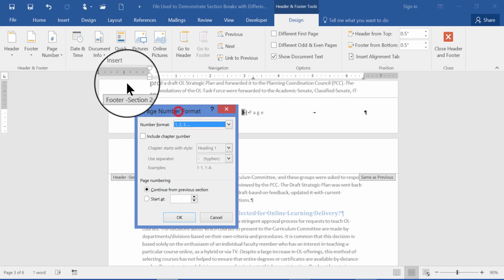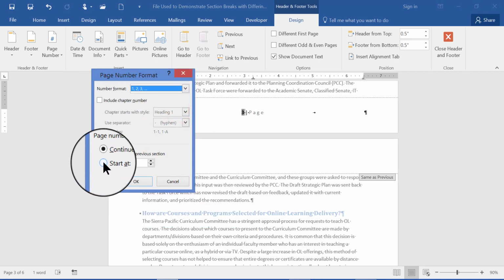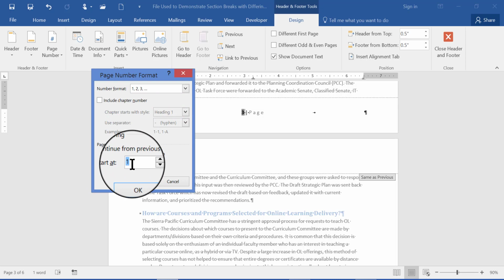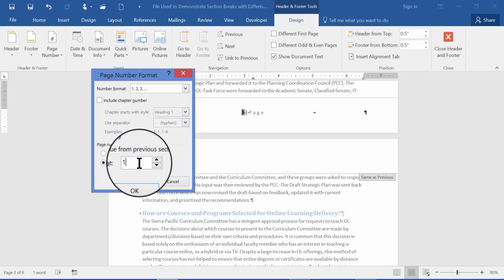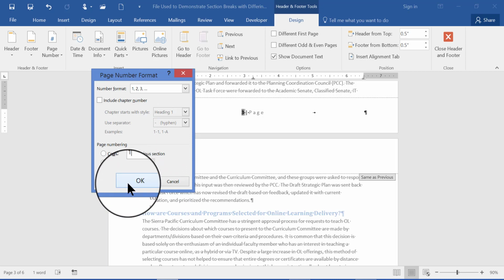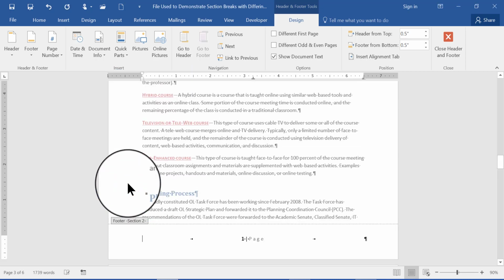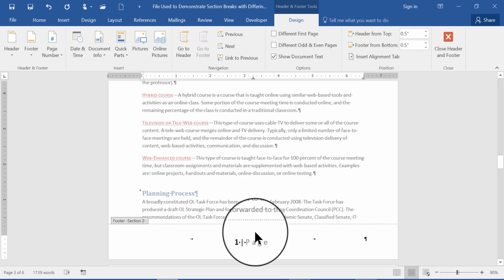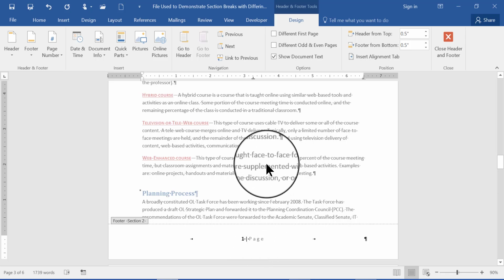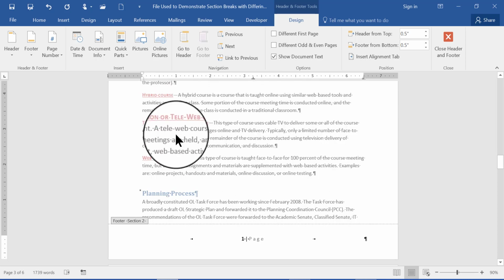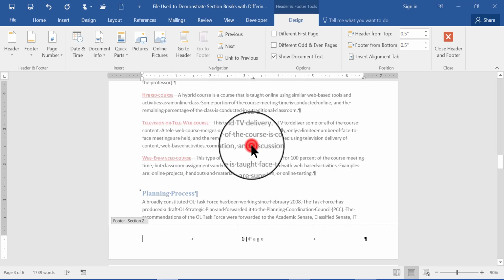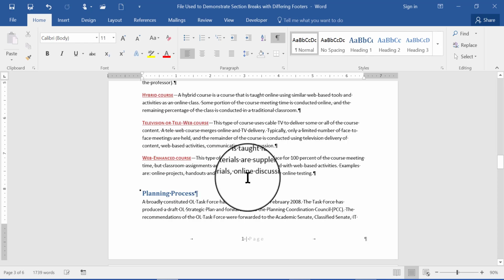This time I'm going to choose Format Page Numbers. And from here, this is where you tell it where to start. So I'm going to click right here, Start At, and I want to make sure that it says a 1. Does it say a 1? Yes. If it didn't, if it said 2 or 3 or 4, I would change it to a 1. So now I can just click OK. There's my number 1, page 1. And now I'm going to double click out of the footer area. I can double click anywhere in the main body here to get out of the footer area.